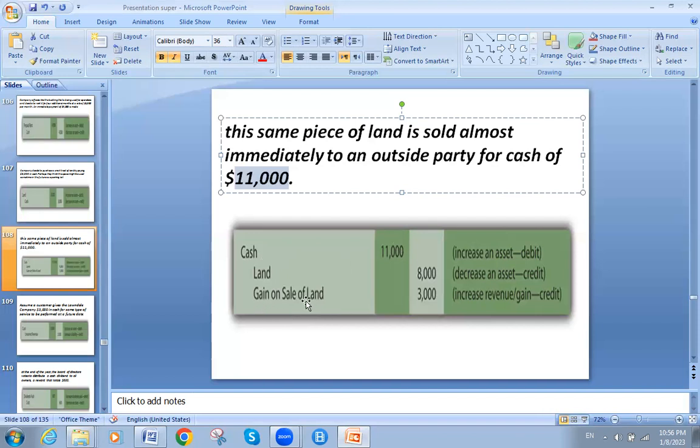And gains on sales. How much are the gains on sales? The profit, 3,000. An increase in revenues is credit. When you increase your revenues, that means it's credit. So it's from cash into land and gains on sales. If you write revenues here, that's fine. From cash to land and revenues is fine. If you write cash to land and gain on sales of land, you are also fine, because this means you understand the transaction. These are gains, and that's how we record transactions when we get profits.